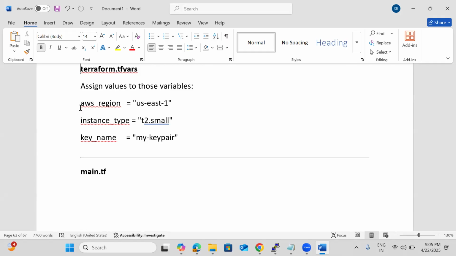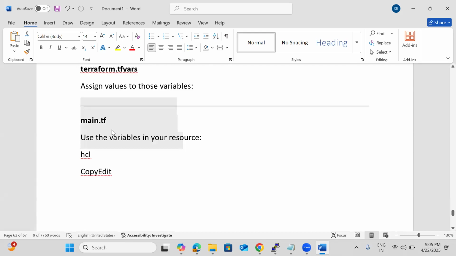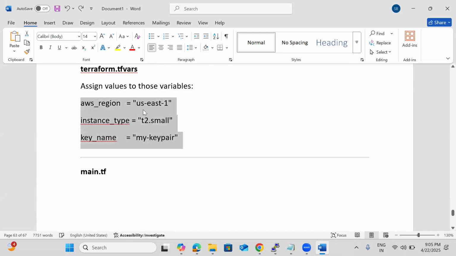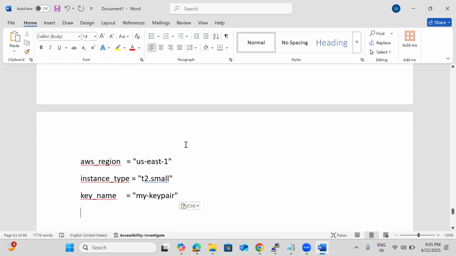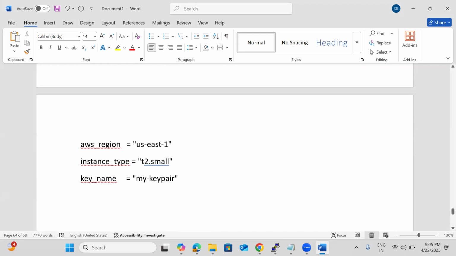Now what is the advantage? In the same scenario, I have three environments. Then I'm not creating terraform.tfvars. I'm going to create three files. production.tfvars is one file I'm going to use. Then the second one is dev.tfvars.